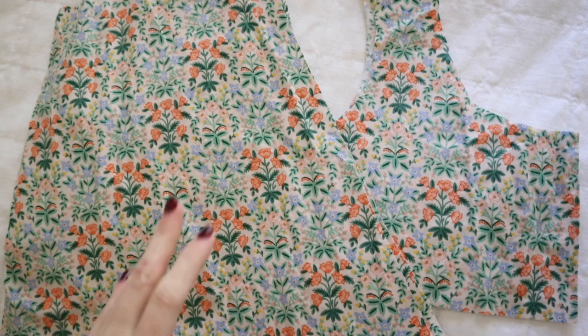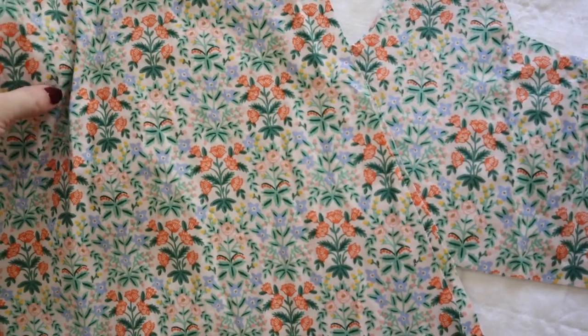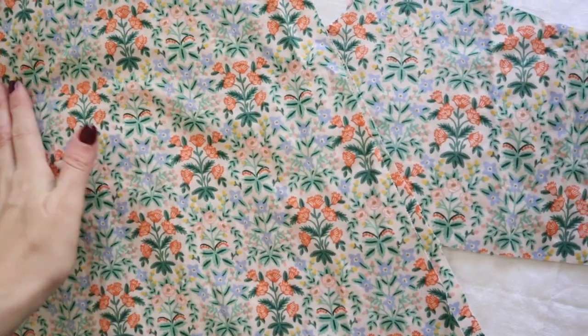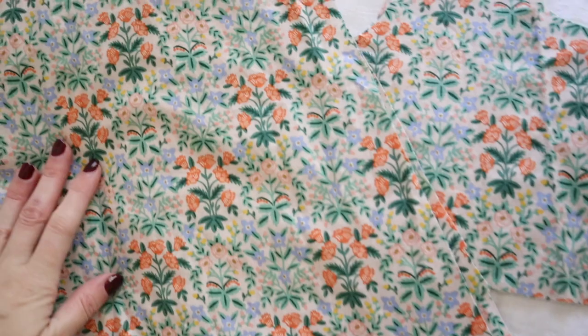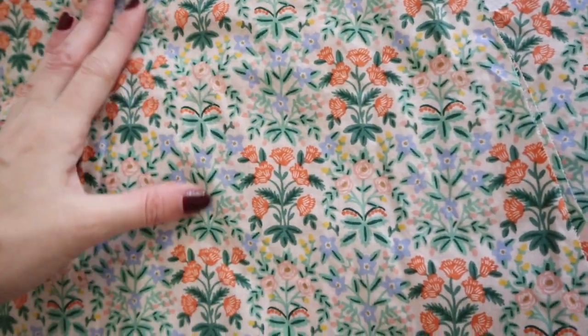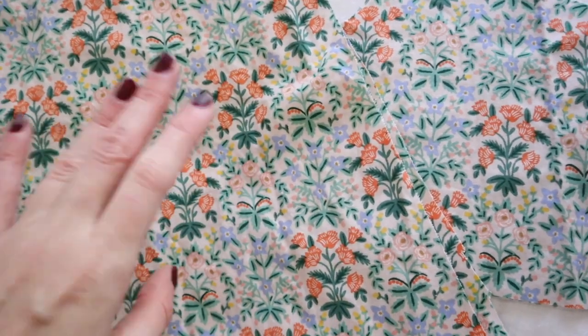And I'm also really excited about the fabric I'll be using today. It's a Rifle Paper Company fabric, and it is so cute. Let me show you. So I've already cut all of my pieces out, and this is the fabric. This is from the newest Rifle Paper Company Bramble collection, and this is just one of their cottons. It is so, so pretty. I love the colors in this particular print, the blues and peaches.